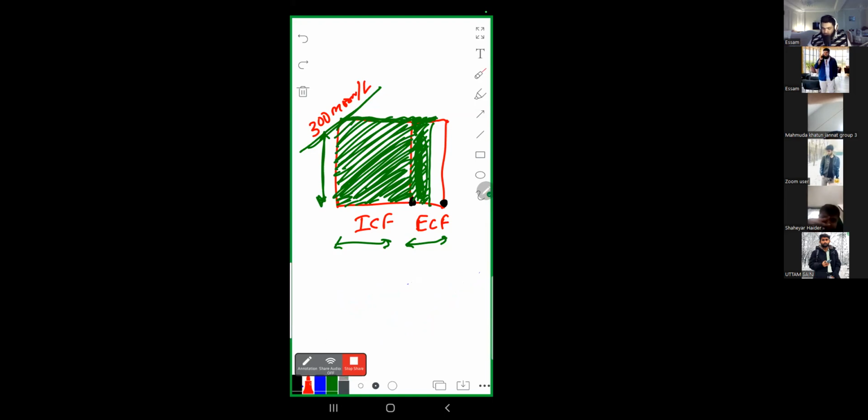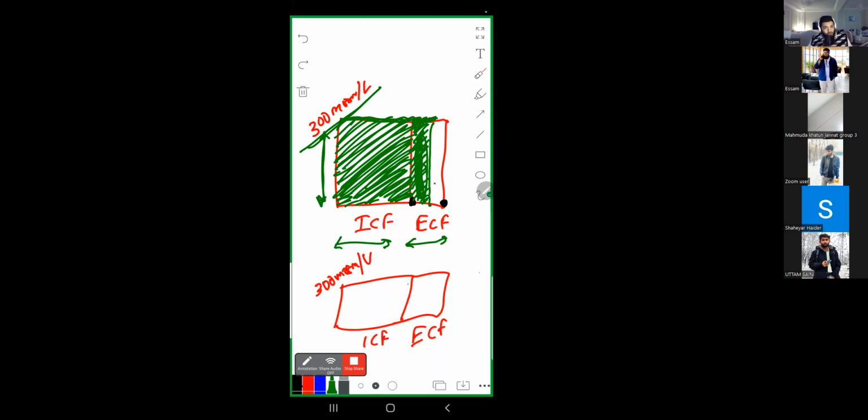Okay. So see, first you draw empty diagram. This is the empty diagram. Yes, this is normal ECF, ICF, and the concentration is how much? 300 milliosmoles per liter. This is normal concentration. Okay. Now, last time we said isotonic dehydration. This time we are going to draw overhydration. So how we will draw overhydration? See, this was normal ECF.